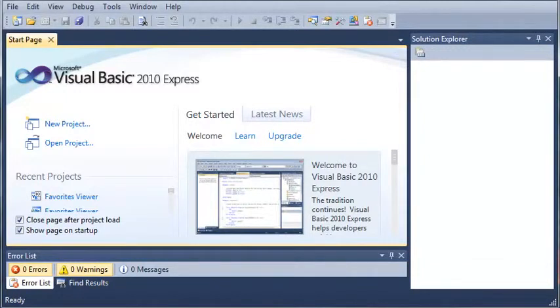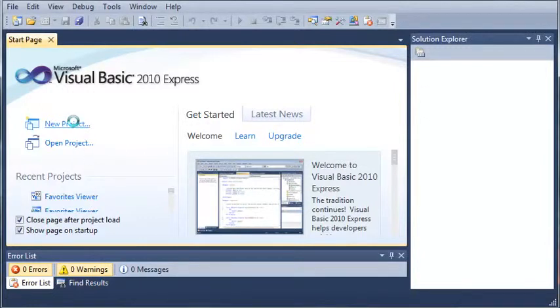In this tutorial we're going to be taking a look at ByRef. Now if you remember from the previous tutorial we took a look at ByVal, which is passing a variable to a sub or a function so that it can use that value inside of the sub or function, but that value is not changed outside of the sub. So with ByRef, what you can do is reference a variable that is outside of your sub or function and change it so that it will change anywhere else in your program from where you call the sub or function. Now this may be a little confusing to you, so let's go ahead and create a demo application.